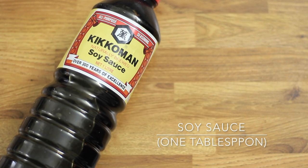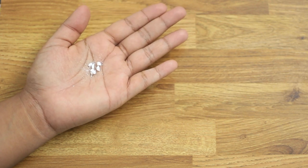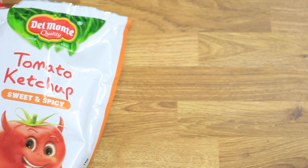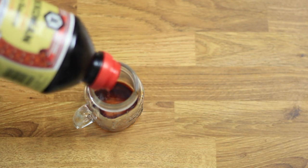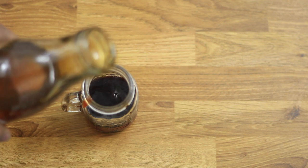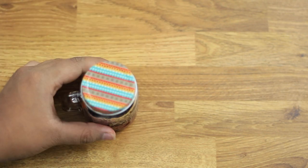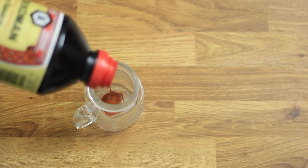For the sauces: one tablespoon of soy sauce, any sweetener of your choice — stevia, sugar-free, or honey as I've used here for depth of flavor. Also add Worcestershire sauce or barbecue sauce for a smoky flavor, and ketchup for a nice tangy flavor. I mix them together — one tablespoon soy sauce, one tablespoon ketchup, half a teaspoon Worcestershire sauce, one tablespoon honey — put the lid on, mix well, and set aside. This saves time and effort.